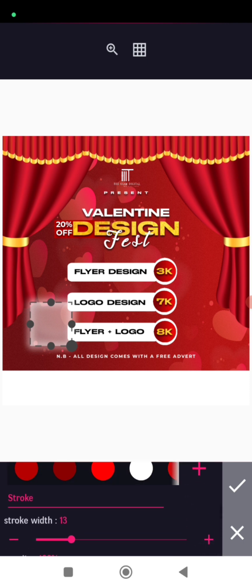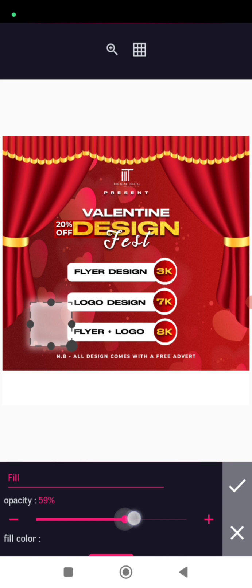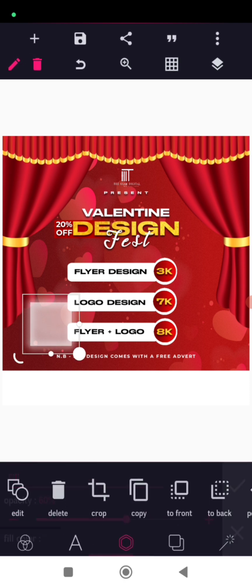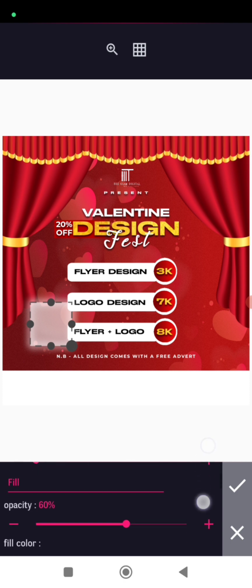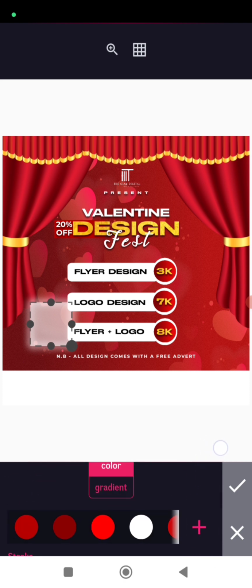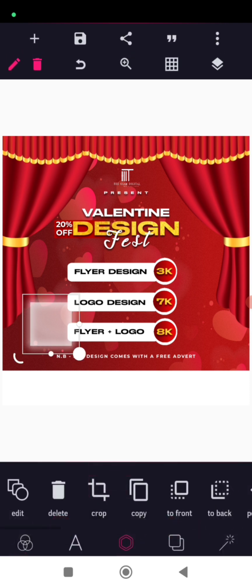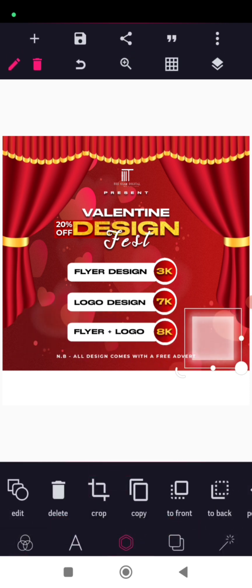So let's increase the opacity to 60. The color is white. Okay, so we're just going to take this here, drop this here, and adjust it by the side a bit.